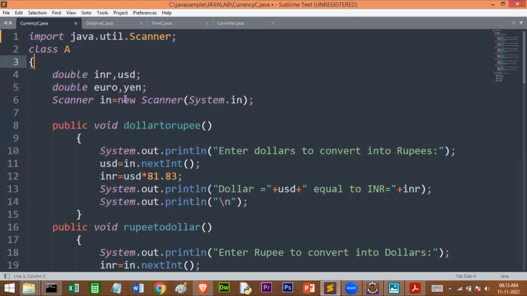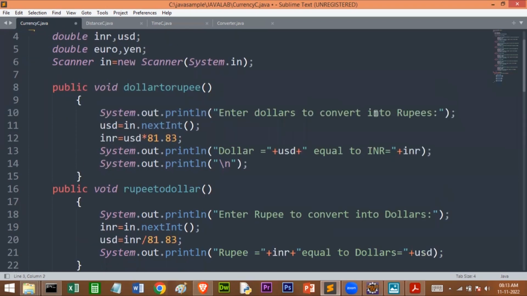Now I'm creating the object for it. By using that object, I will read. I'm asking the user here, enter dollars to convert into Indian rupees. Now I will read the dollar and store it in a variable called USD. Now I'm converting it. I have already shown you the formulas. Use that formula.